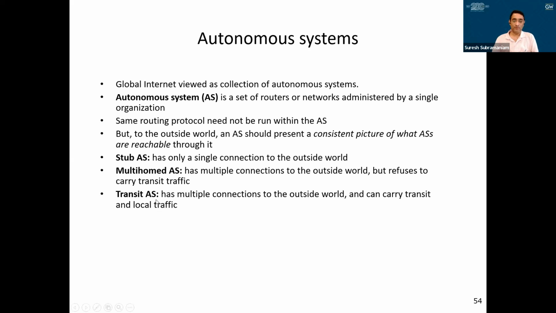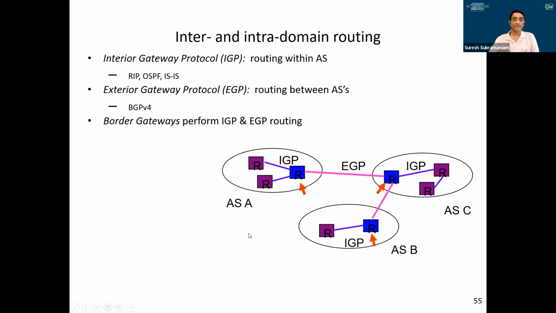So an example of a transit autonomous system are the ISPs. The job of the ISP is to carry internet traffic on behalf of its customers. That's their job. They get paid to do that, right? So customers pay money to the ISP, saying, "Okay, here's some packets, or some email or whatever it is that I want you to transmit to this user in the other network." So the ISP will gladly do it because you're paying them to do that. So those autonomous systems are called transit autonomous systems.